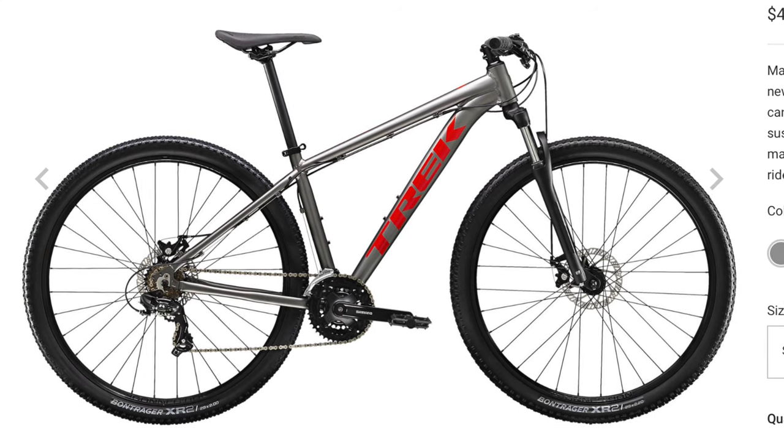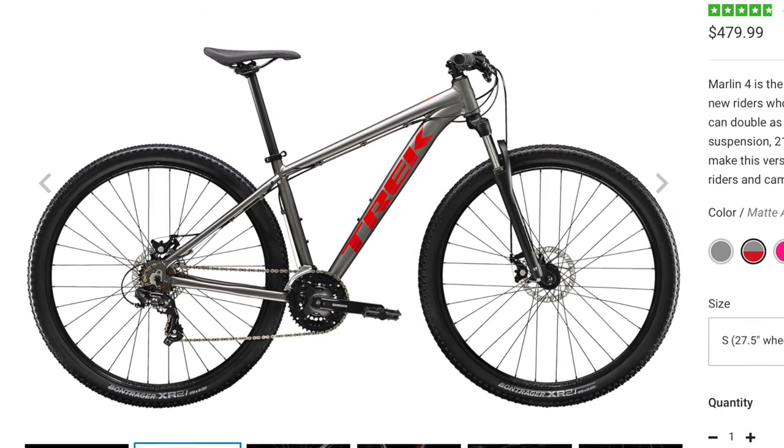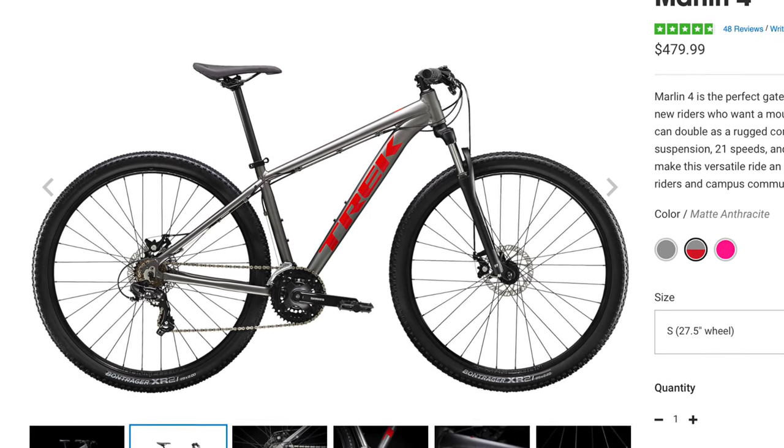That's the cheapest mountain bike. They don't really classify the 820 as a mountain bike anymore. That Trek makes, it comes in at around $480. I think it's a good comparison between this and Project Comp, at least so far.